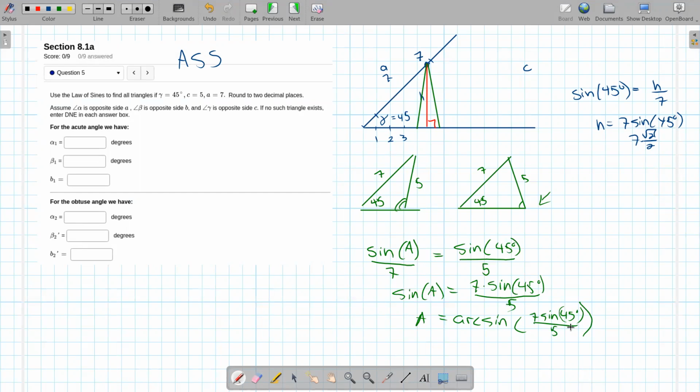And again, we know the arcsine only gives angles between negative pi over 2 and pi over 2, which means it's going to be the acute angle. It's going to be this one right here, right? That one's narrower than that wide angle right there. So we're going to get that one right there. Again, I want to think about this on a unit circle, at least the arcsine. Forget about the rest of the problem for a second.